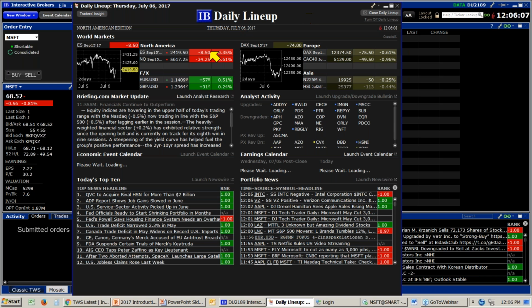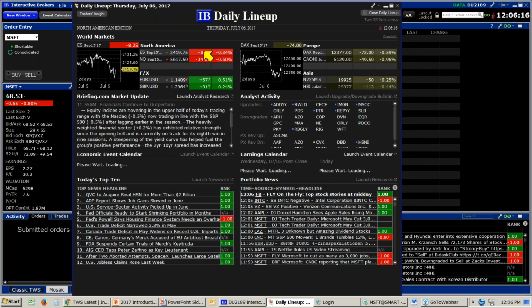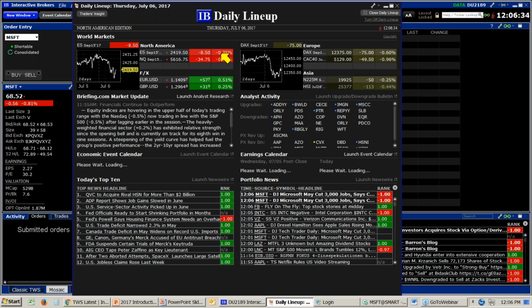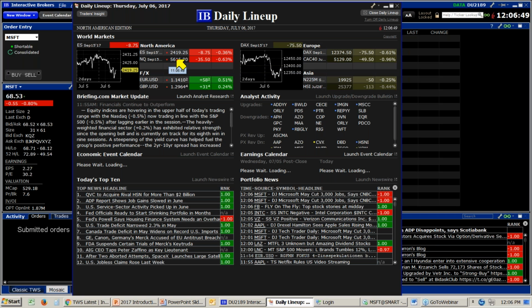Now, a few things that I do want to point out for you is, first of all, take a look at background shading. Throughout the Trader Workstation, we do use colors to indicate directional movement. So when you see a red background, that indicates the change in price since the previous business day. But also notice here, we show you not only the absolute change of the dollar value, but you'll also see the percentage change that represents. Now, notice that green background shading indicates positive movement since close of business the previous business day. Also, notice here there are tick dots that are included that will show you directional movement.